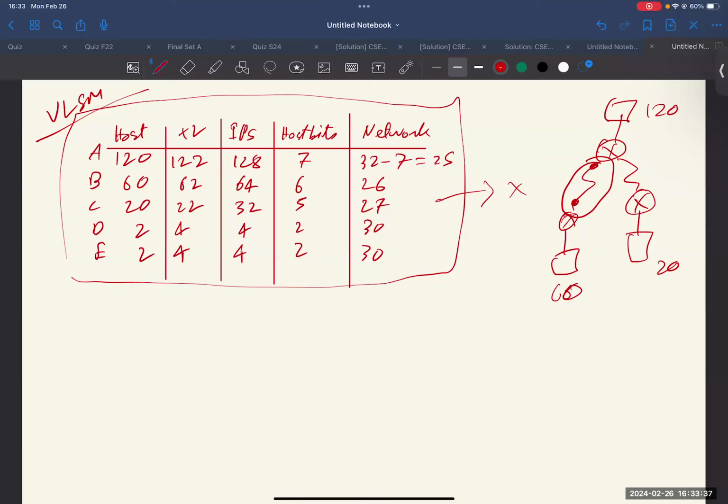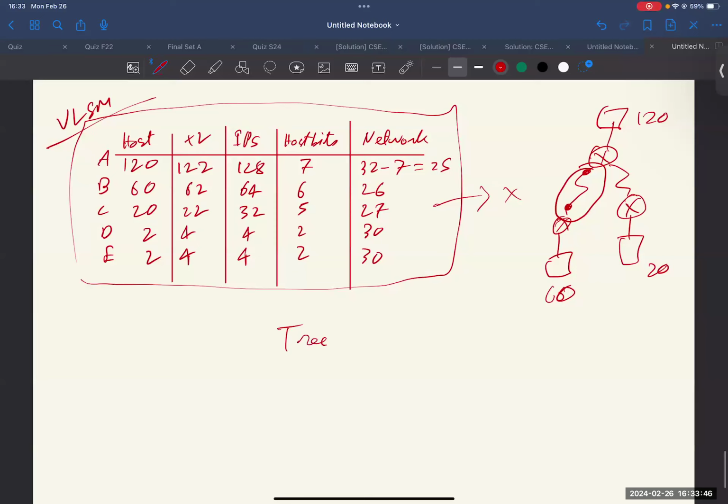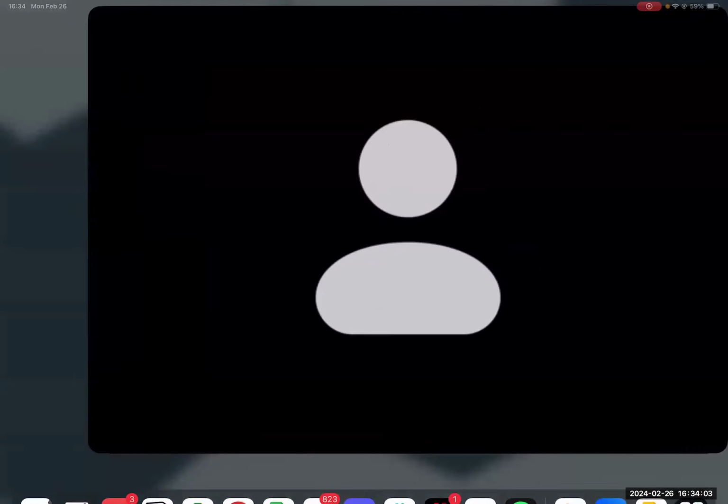Okay, so I'll end the class here and we'll see the remaining part on Wednesday. So I have just the tree left. What I have left is to show you the IP tree. This will require around 15 to 20 minutes. And then we'll be moving on to the 2 quizzes on that day. Is that clear? Okay, so I'll stop the recording then.